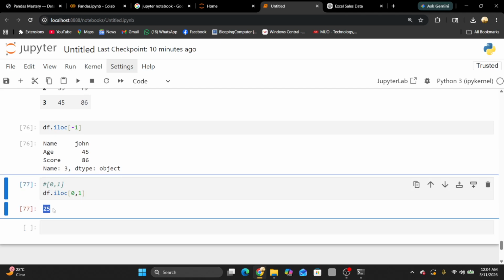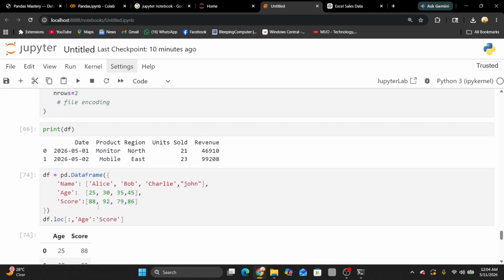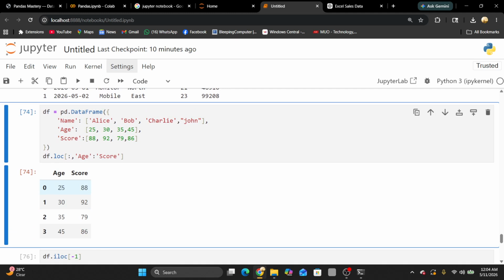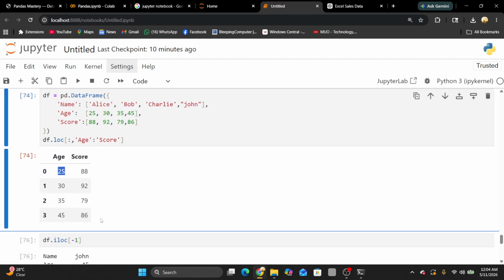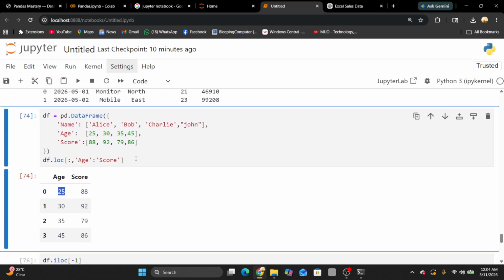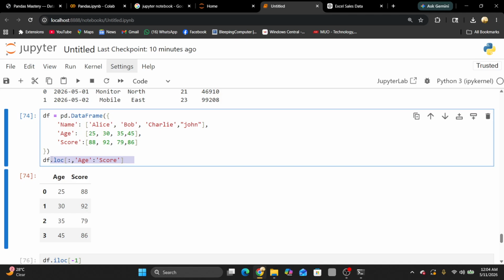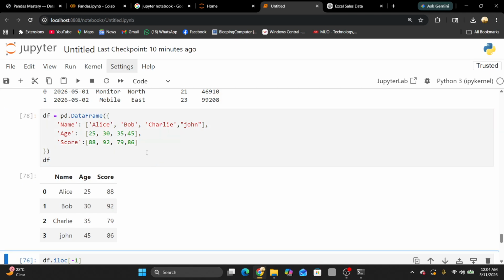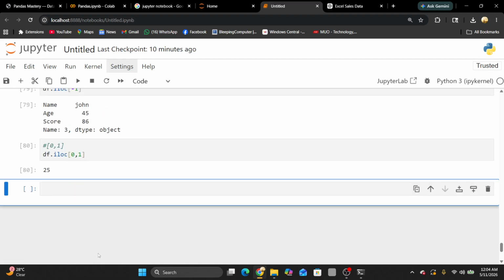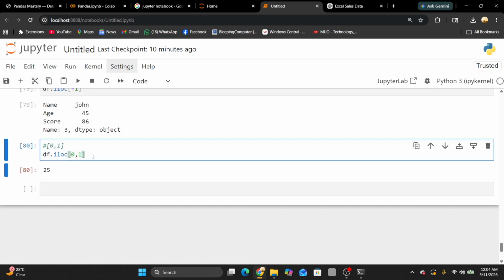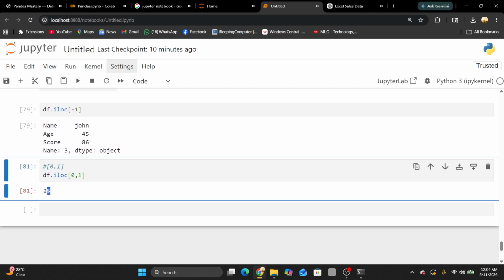Yes, you can see 25. I just remove it and paste it again, and now run it, and you can see 25.